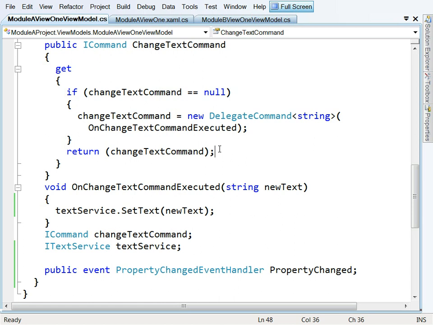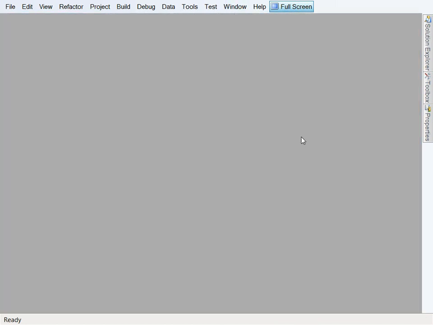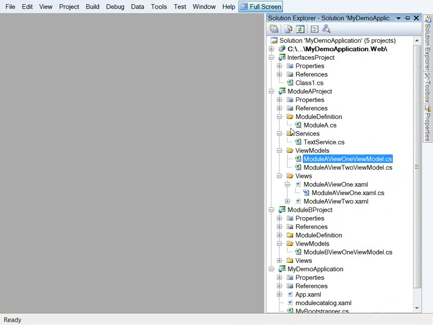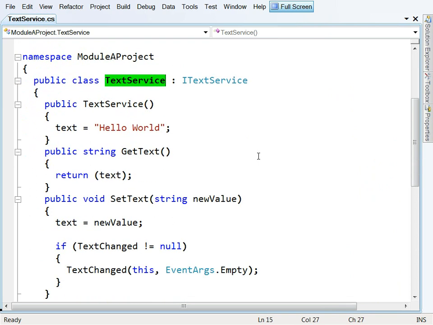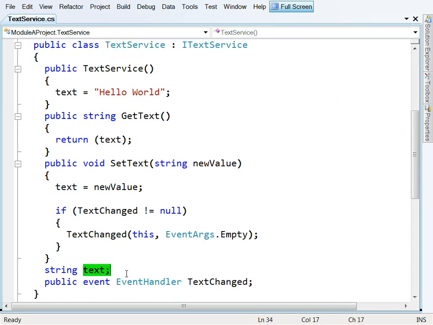And then I think what we're doing here ultimately is we're using the text service as a communication mechanism. So just to close down a few windows for a second, what we've done is we've implemented this sort of singleton. I've forgotten where it is. This guy here, the text service. We register one of those for the whole application. And this piece of state here and this event handler are effectively providing a sort of rendezvous point around this piece of data and every time it changes.